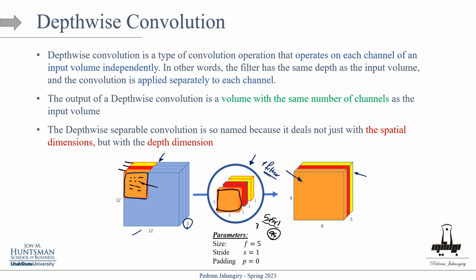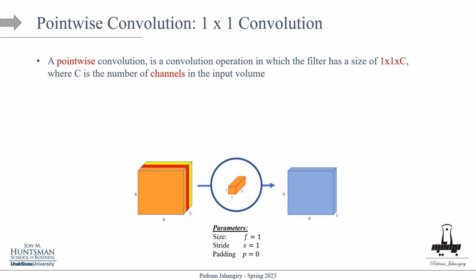Then the next one is pointwise convolution. Okay, so what is pointwise convolution? We also call it one-by-one convolution. It's a convolution operation where the filter has the size of 1 by 1 by c, and c is the number of channels, right? So for example, here we have an 8 by 8 by 3 input image, and now we're going to apply this 1 by 1 by 3 filter because our input image has 3 channels, right? And then this is going to help us reduce the number of channels of the input. So the channels go from 3 to 1. But we didn't touch the dimension. By dimension, I mean width and height. So it used to be 8 by 8. Now it is still 8 by 8.